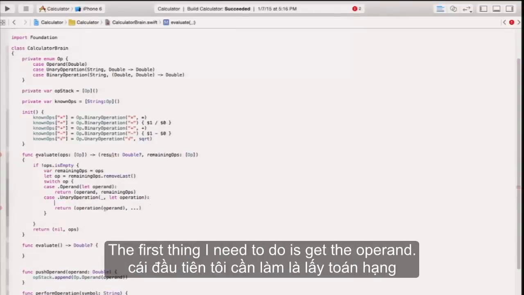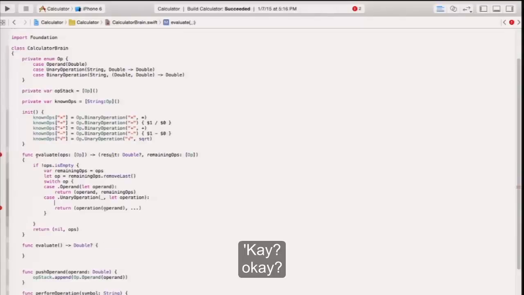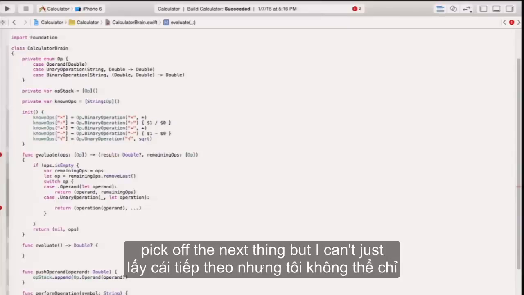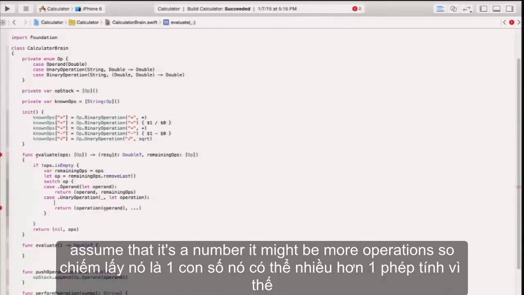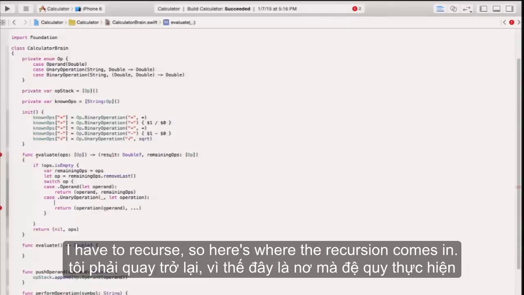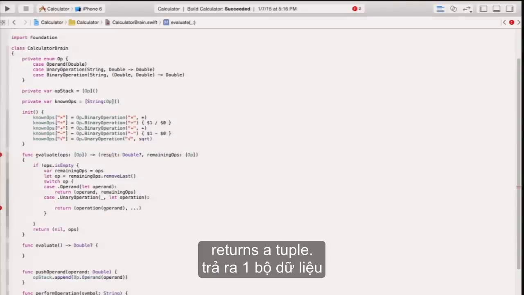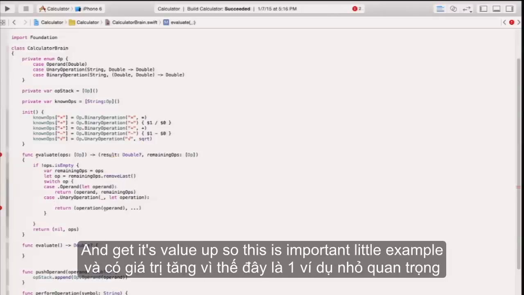The first thing I need to do is get the operand. So I did a unary operation. Let's say it was square root. I need to go back to the stack and pick off the next thing, but I can't just assume that it's a number. It might be more operations, so I have to recurse. So here's where the recursion comes in. And now I'm going to show you how to call a function that returns a tuple and get its value out.